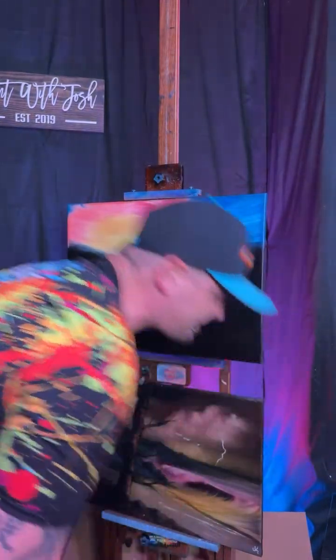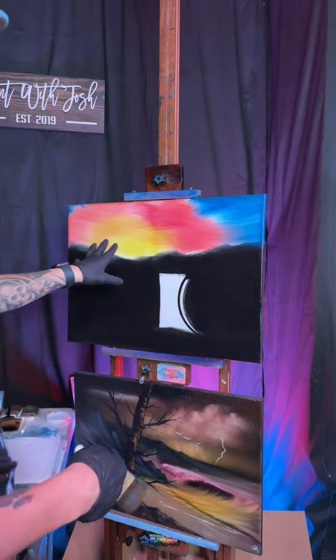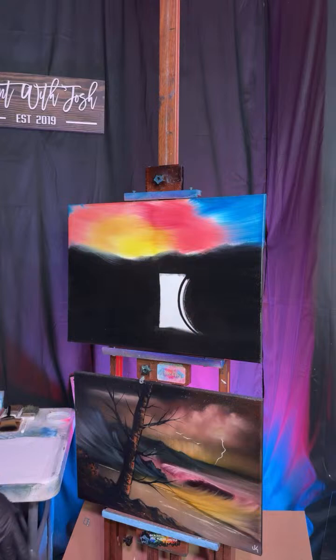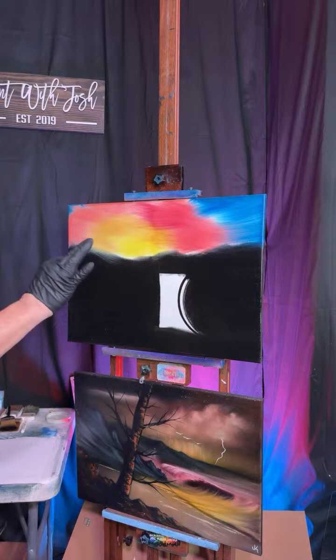Over here, clean on our brush. Now, we've got all of these wicked cool colors onto the canvas, but they look a little blah, right? We need to dry off our brush and then go back and blend everything out, turn it into a really, really nice little sunset sky.